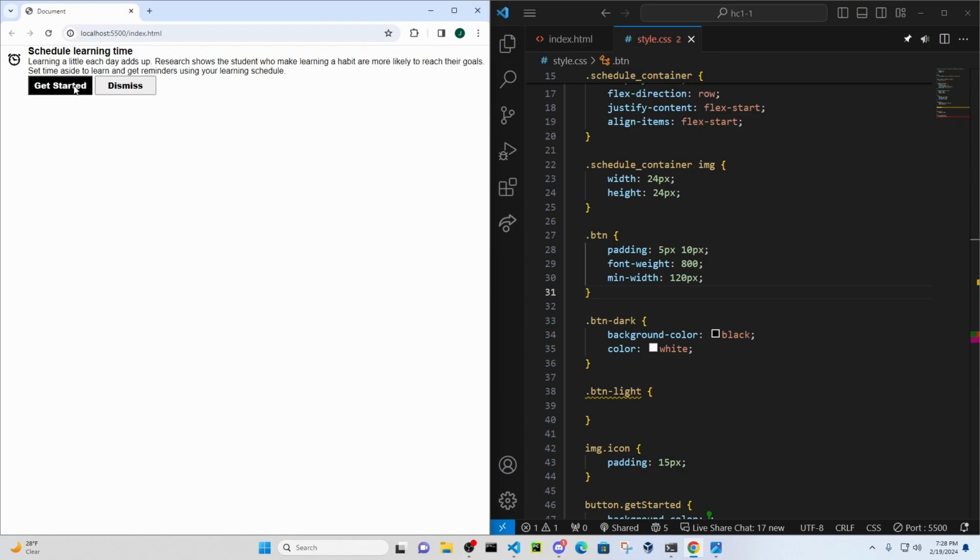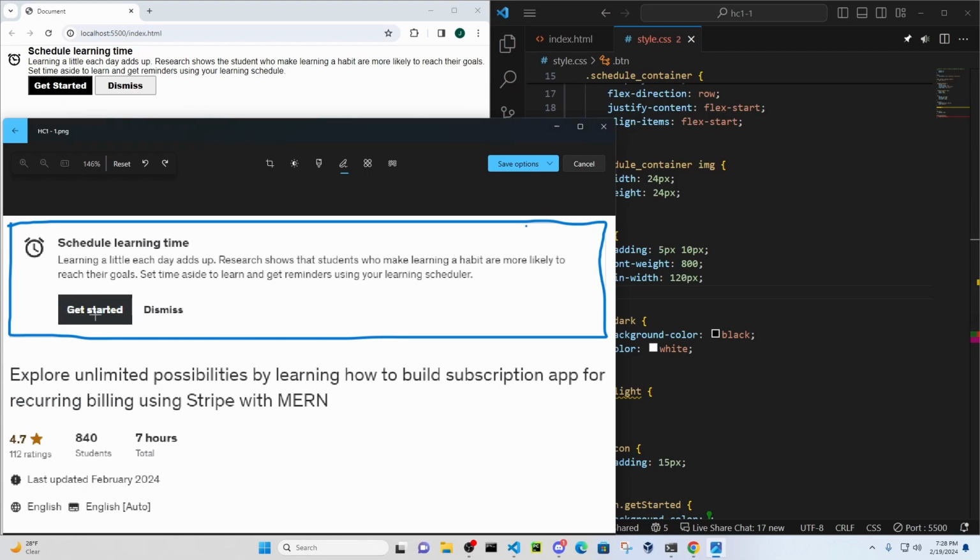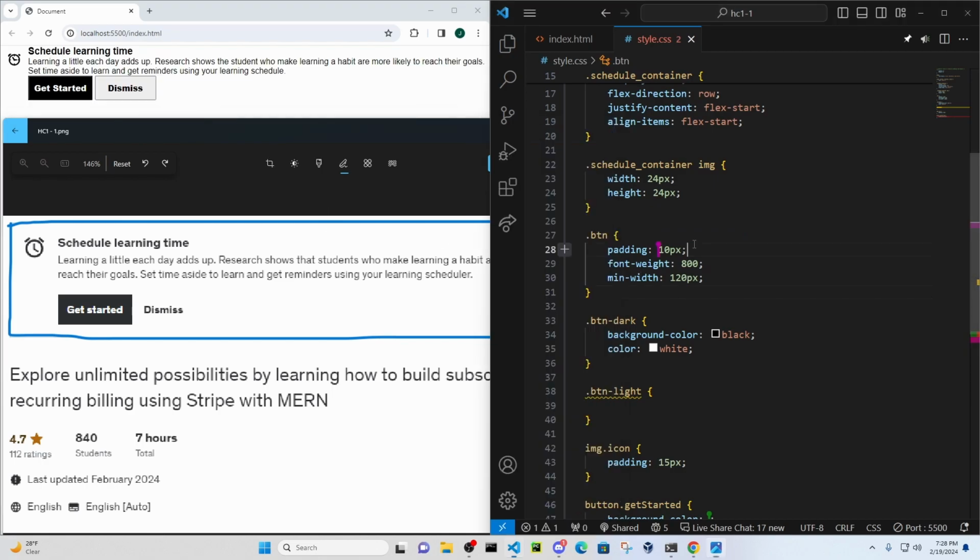All right, so we have our get started. There's definitely something here that's different than the one here. So what are you all seeing on this get started that we're not seeing on this get started? There's a couple things. There's two things that stand out to me. The padding is bigger. On the whole thing, or just on one side? On the button, the padding on the top is bigger. There we go. Someone just fixed that. Perfect. That looks good.